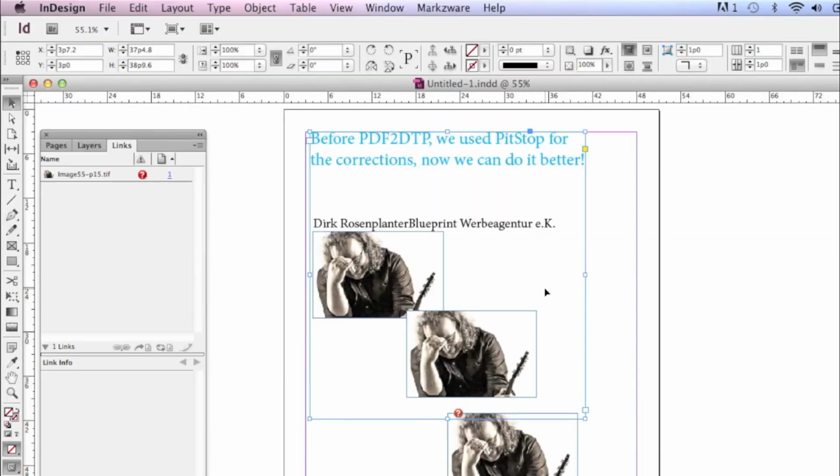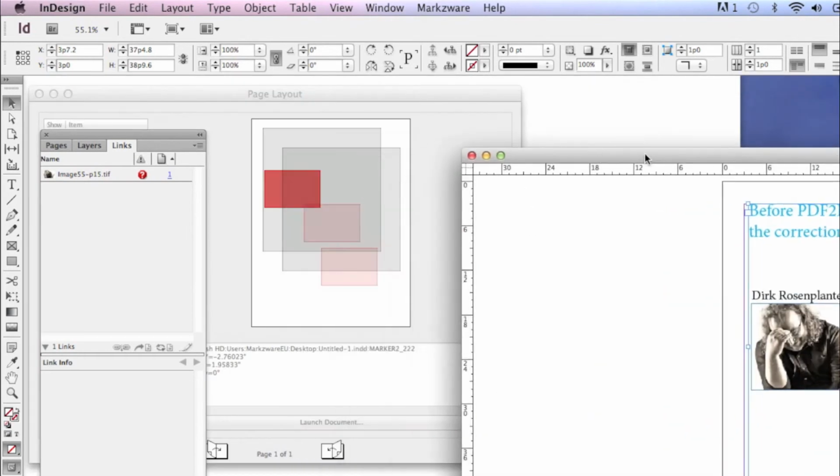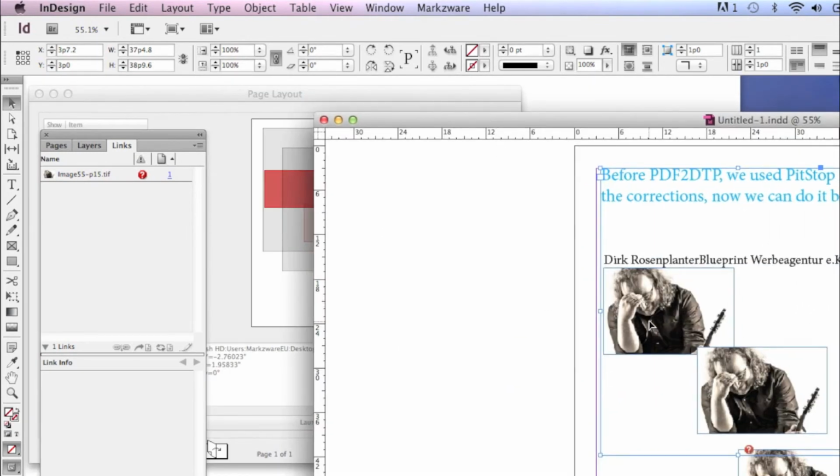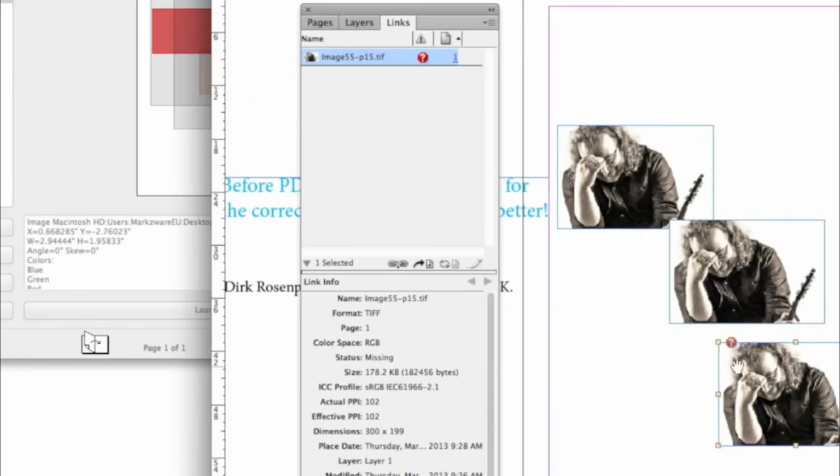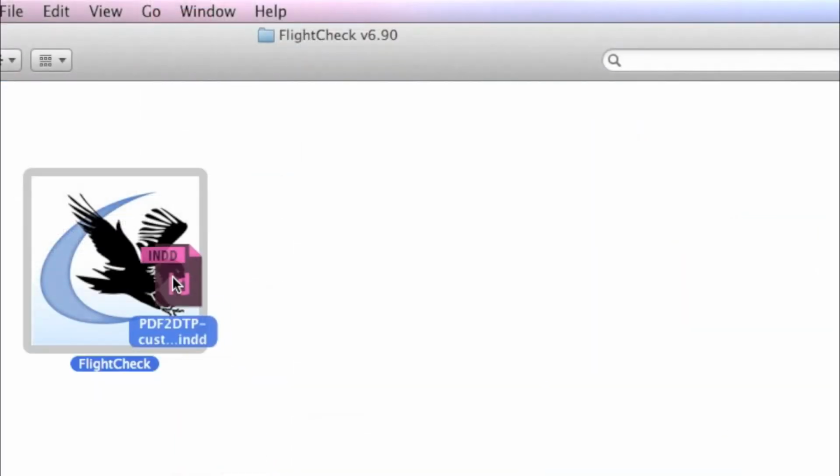Okay. Now we're right in, we get right to work on fixing this problem. So FlightCheck is very useful to help you get into the page where the problem is so you can address that problem. Now you know from seeing the problems layout here exactly which issue it is, and we can now get in there and get to work on that image. It's missing. I just have to find that, and then we're in business.